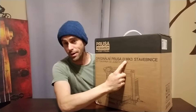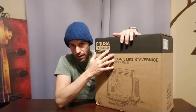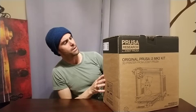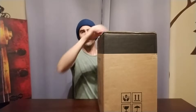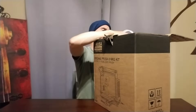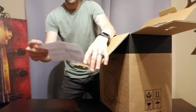Hey guys, welcome back — sorry I'm doing this a little more quietly because people are asleep right now. It's my first chance to finally open the Prusa i3 Mark 3 3D printer. I received this probably two and a half weeks ago and have not had a chance to open the box yet. When it comes in the mail, it comes in a black plastic wrapper with the shipping label. I took that off to see what was inside — here's the box, it's got a little handle on the top and a honeycomb pattern. I have not opened this at all, so we are doing this for the first time together.